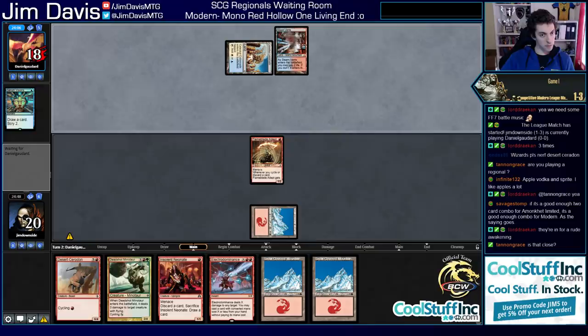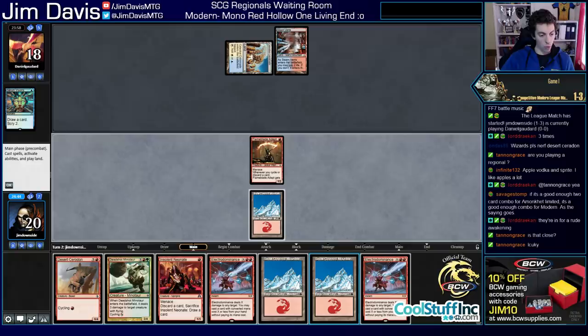Ooh, Jeskai. Goodbye, Flameblade Adept. All right, we got 1 half of our combo. These neonates are so bad.